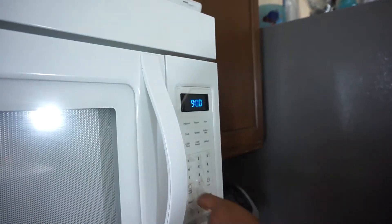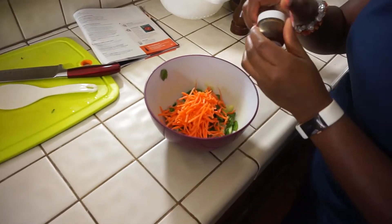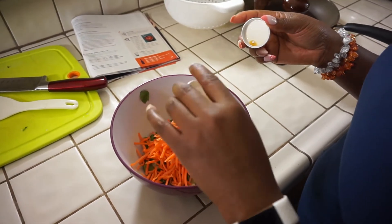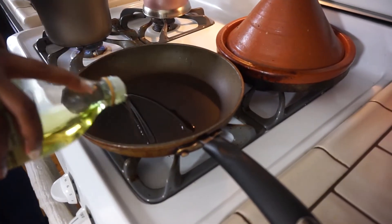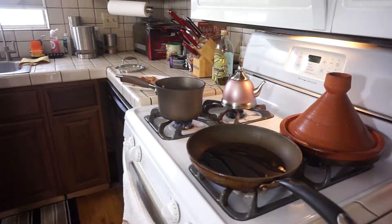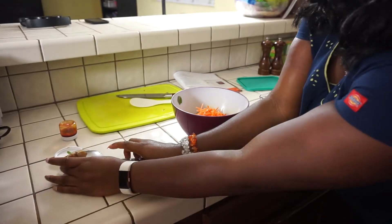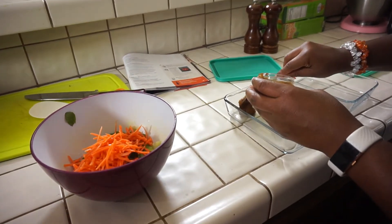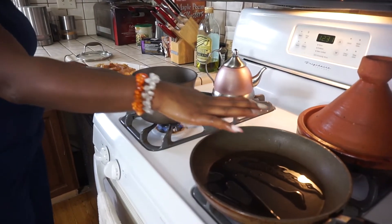We'll start the timer for nine minutes. So, oil. And I'm just going to wait for that to heat up. You guys always see the finished product, but today you're going to see how I put it all together. So it says to serve some of this on the side, so we're just going to put a little bit here on each plate.